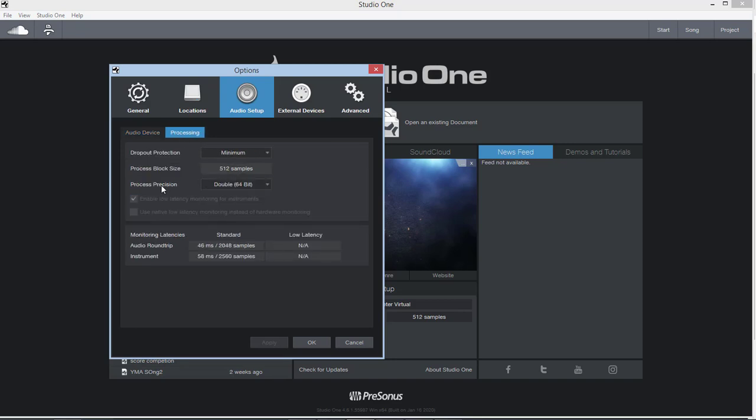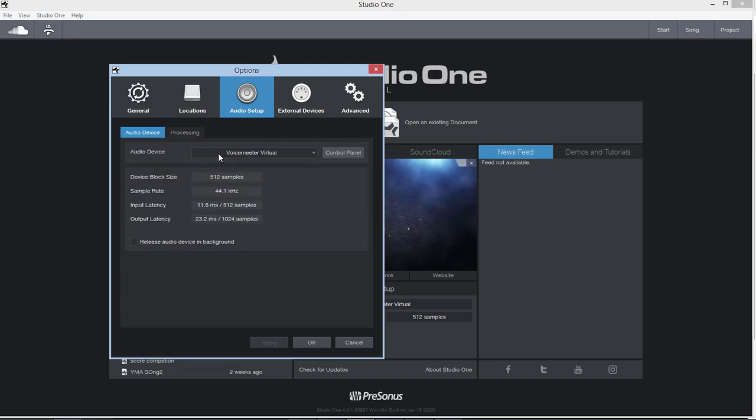And Processing Precision lets you select whether you have quad core and that stuff. I'm running a 64-bit machine here, so I'm using the double, of course. And here it gives you information about monitoring latency and all that stuff. So that's the audio device setting here. If you want to set up your interface with Studio One 4, you go on the drop down list.